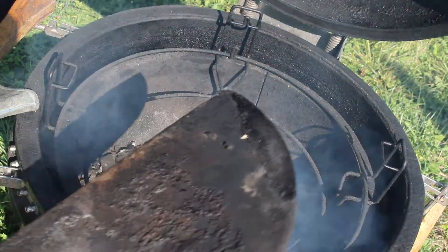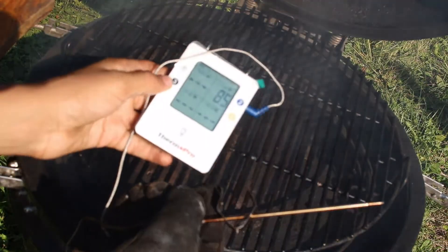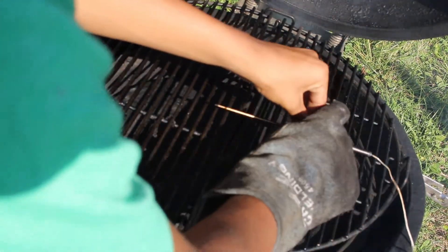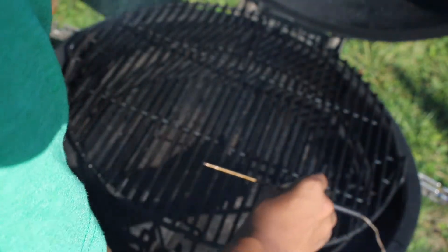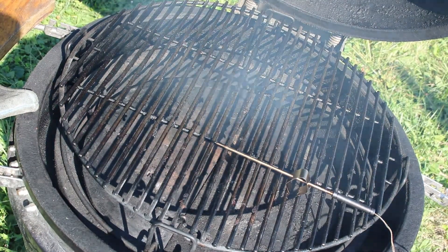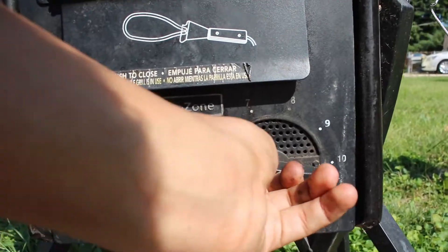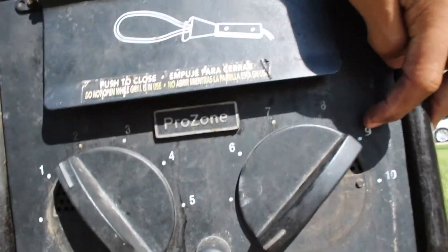We're going to put in these diffusers — one down here and one right here. Then we'll put on our grill plates. We're going to put on this thermometer to get an accurate temperature of the inside of the grill. You squeeze it in and put it right in one of these grooves. I had to take my gloves off because it's kind of hard to squeeze with big gloves on. We're going to put it right here in the front. Now we're going to shut this and get the grill up to about 250 to 270. At the bottom vents, we're going to have it about between two and one on that one, and on this one about at the nine mark where it's just that much open.